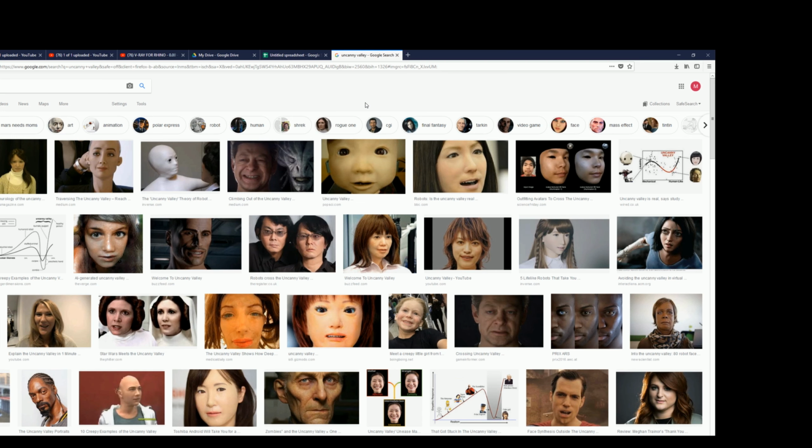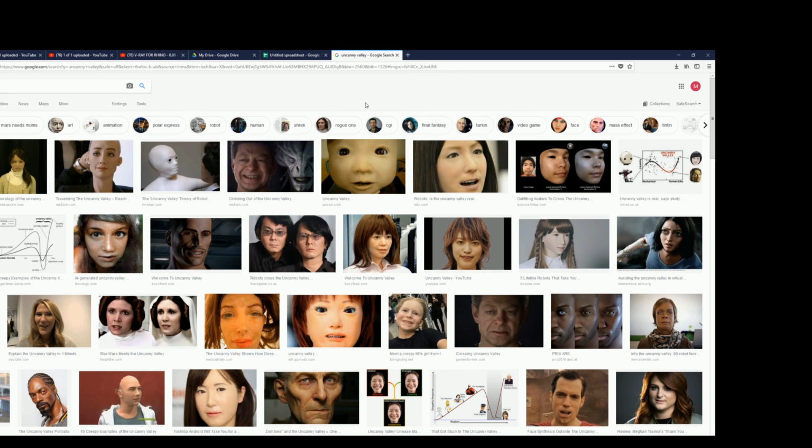Fundamentally the Uncanny Valley is a psychological response to things that are not quite human. We really like healthy looking humans, so you can talk to your friend or your family or another person on the street and you won't have an aversion to them.